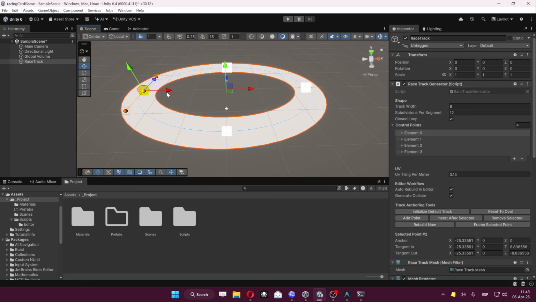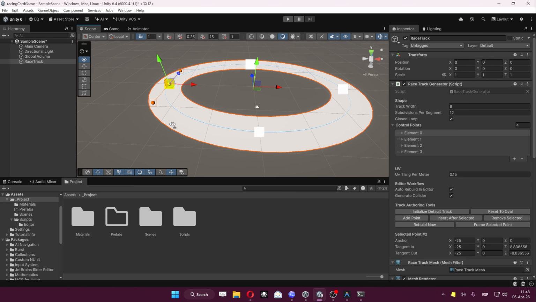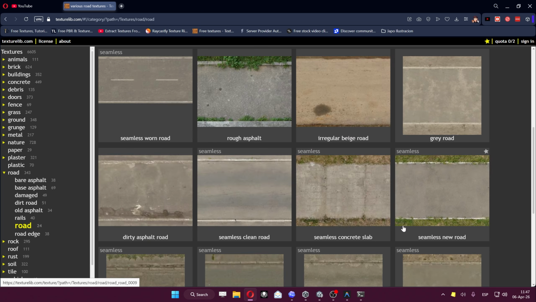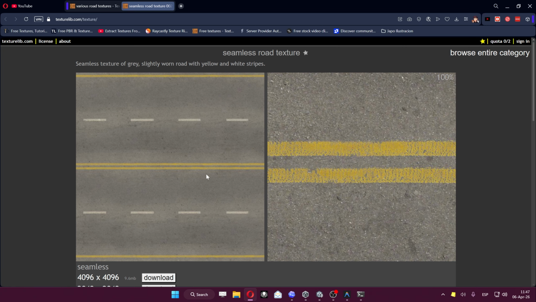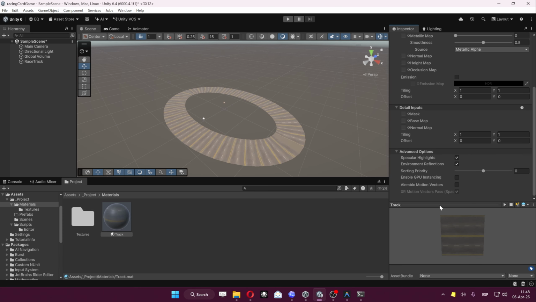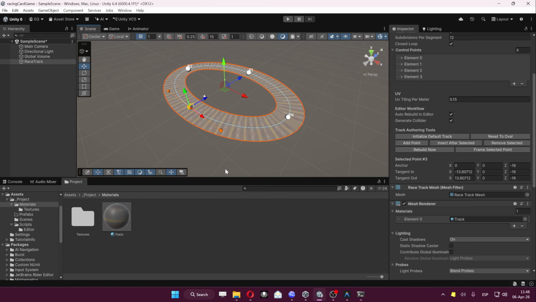At that point, I could test it better. I could select the points, but I still couldn't get the position gizmo to move the way I wanted, so I told Codex to fix that. While Codex was working on that, I started looking for a texture for the track, and I found a really nice website for free textures. I'll leave that in the description as well. Once I applied the texture, I noticed straight away that it wasn't being projected properly, but on the bright side.